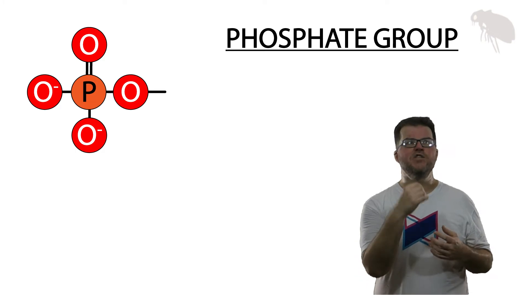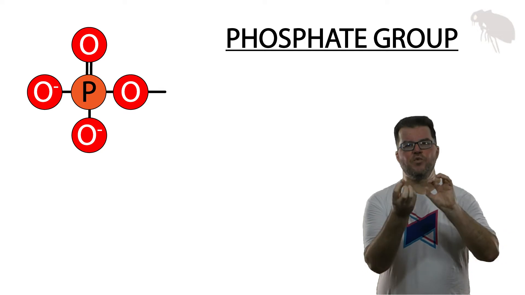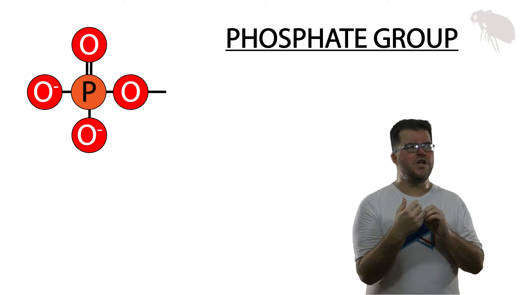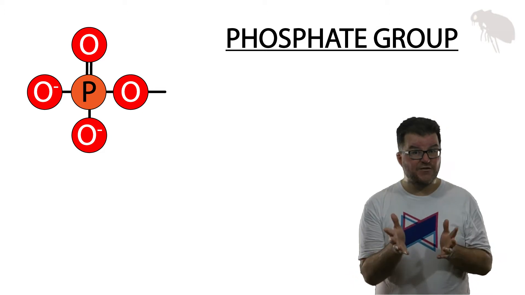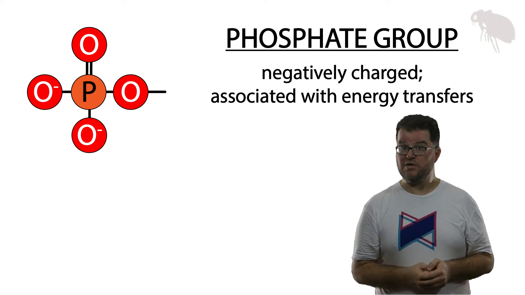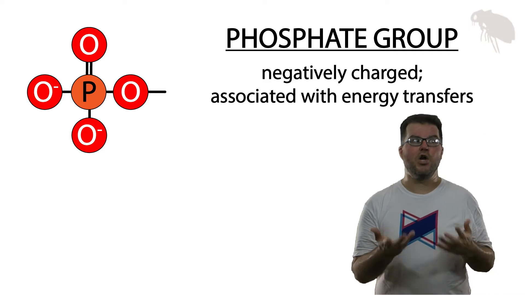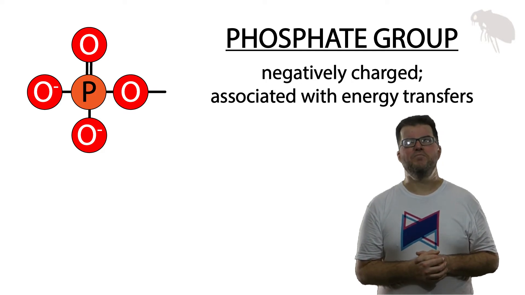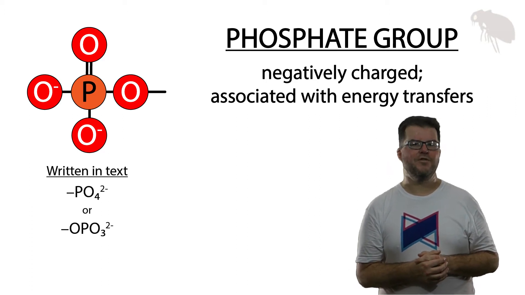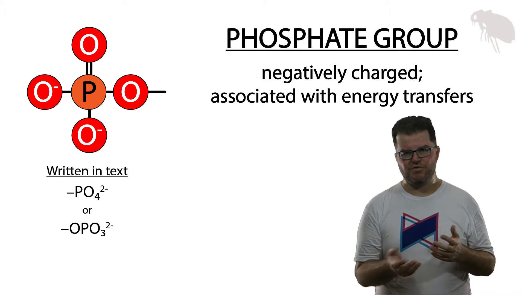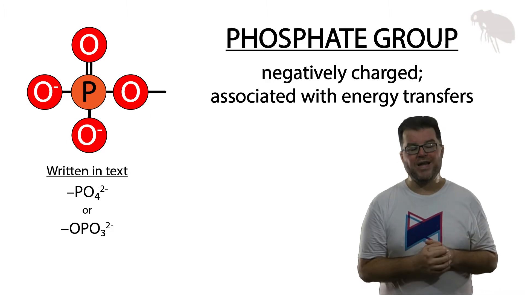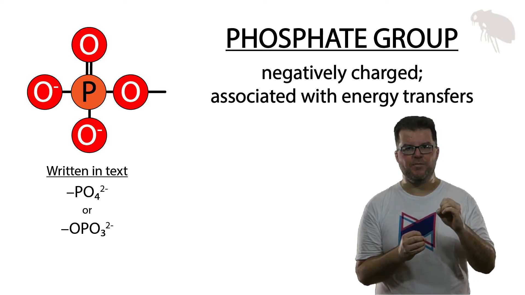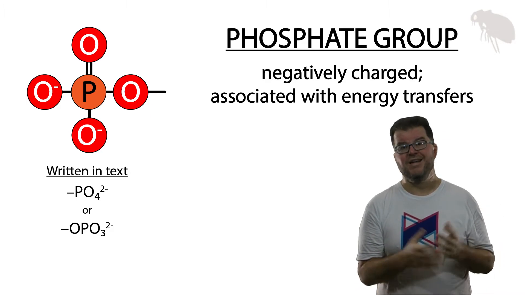Most molecules in biology that have phosphates attached to them have phosphates where the negative charge is interacting from different molecules or different parts of the same molecule. The negative charge creates repulsion, which adds potential energy to chemical bonds, and so phosphate groups play a really critical role in cellular energy transfers. When written in text, the first way is to write it as PO4 two-negative, but the problem is that shorthand gives the impression that phosphorus is covalently bound to the core organic structure. The better way to write it is OPO3 two-negative, which more accurately reflects what you would observe in the actual molecule.